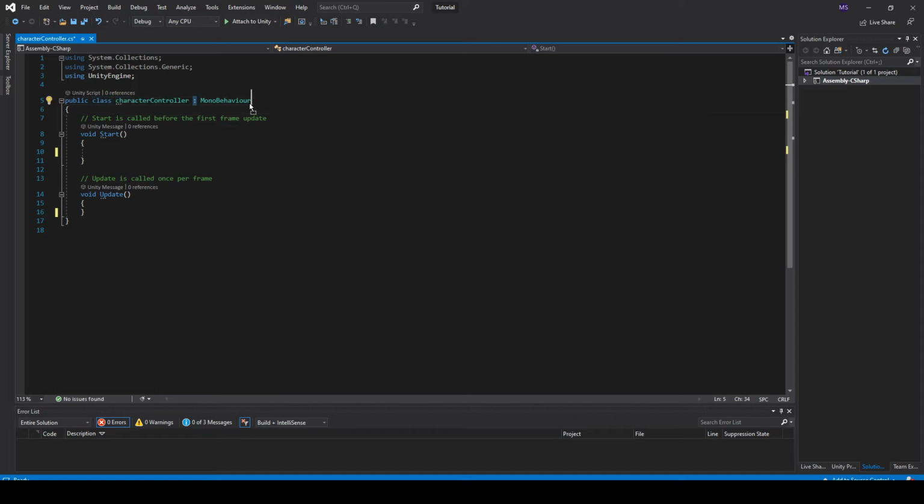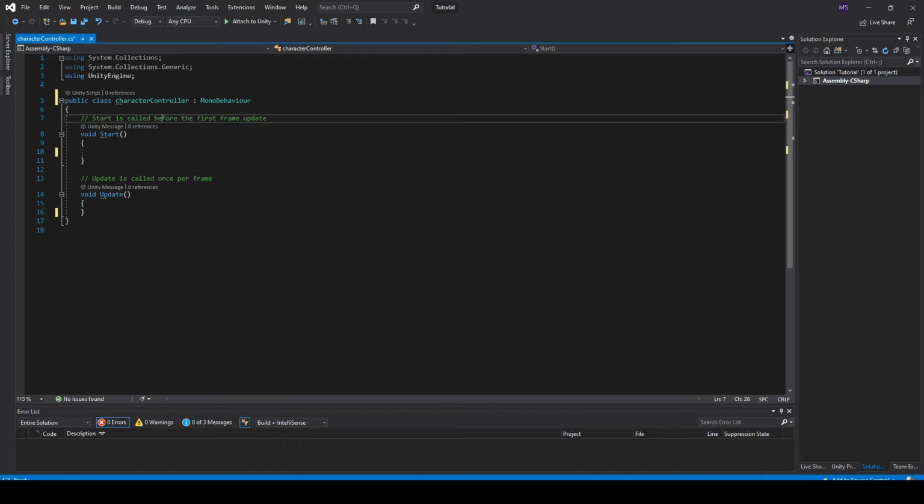And then colon MonoBehaviour, what does that mean? Colon is "inherits from." So this CharacterController class will inherit all of the behaviors and functionality of a MonoBehaviour. And a MonoBehaviour is a Unity-specific data type that they've come up with. Like the transform and the rotation, all that stuff we talked about earlier, all these components, that's all stored within MonoBehaviours. So our CharacterController script is going to automatically inherit all the different functionality of MonoBehaviour without us having to retype it here. So it's just automatically included. That's a concept called inheritance, and it's very, very useful. But we won't get into that for this video.